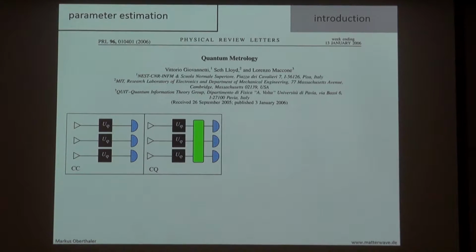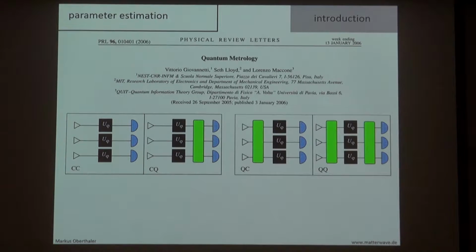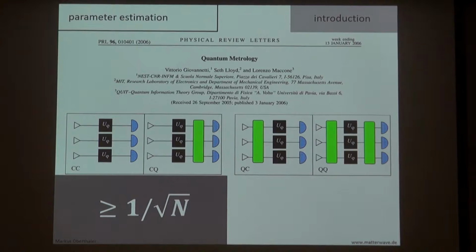You need the resource while you do these transformations. You need the entanglement while you do the transformations. So the other two sequences are better off than classical. If you entangle your channels first, do the transformation and measure, or do entangling and then, in our case, disentangling the system, you can also do better. Okay?